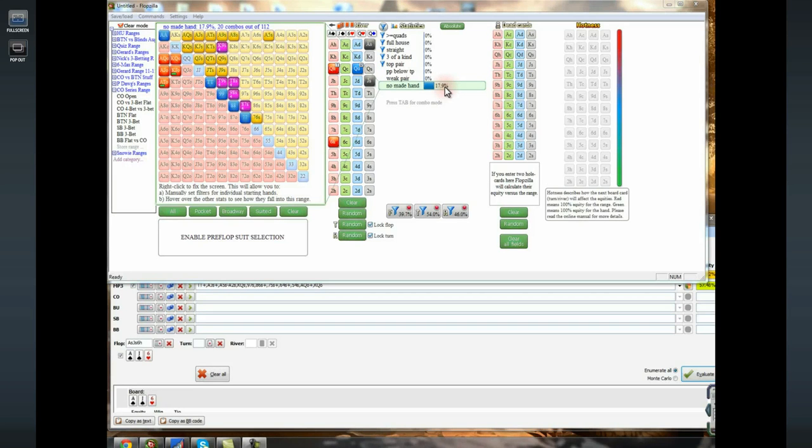And then we might even have to turn a hand like Jack X suited, maybe Jack X of hearts or Jack 9 of hearts, into a bluff. So if that's the case, we might not have all that many draws in our range on the river that are just pure draws, meaning they don't also have a pair. So we have probably king 9 of hearts, king 9 of spades. As I said, I think 10-9 suited does ship the turn, because we can easily represent ace queen when we ship the turn too. So I think we'd want to ship the high equity 10-9 suited if we face a double barrel.